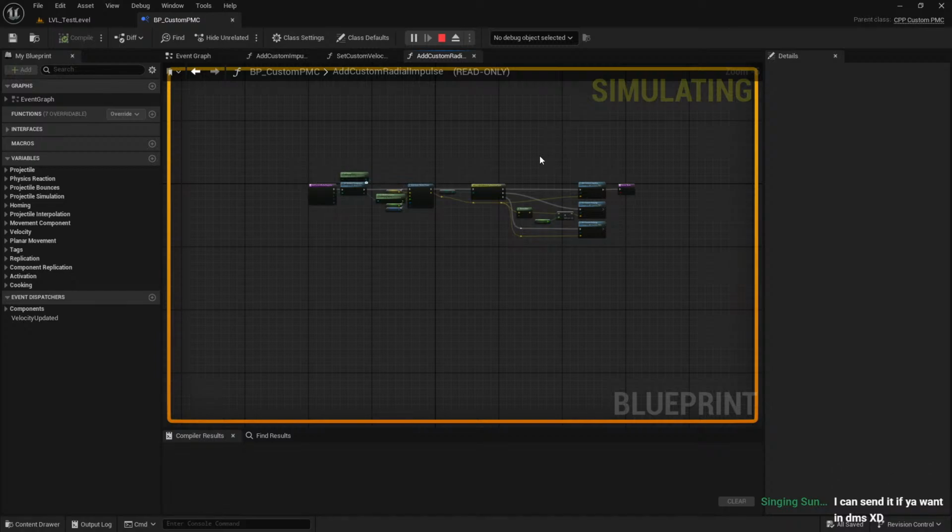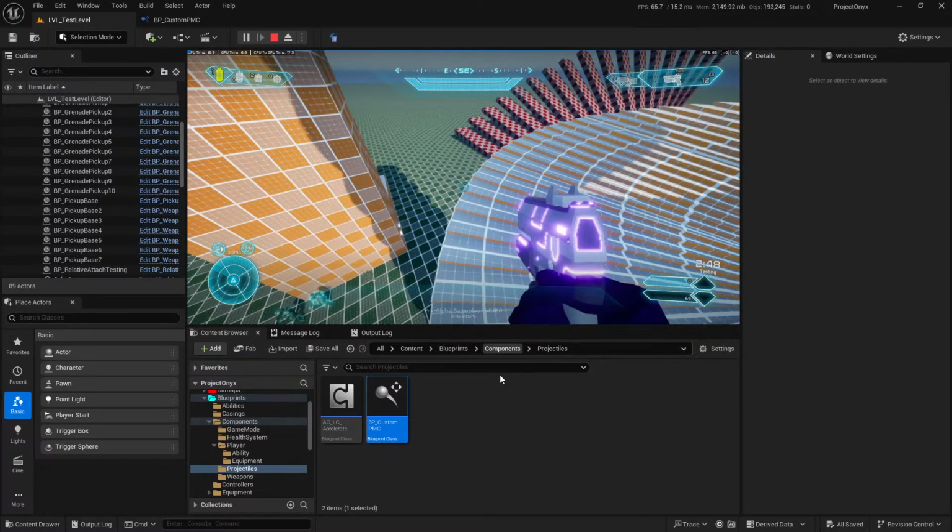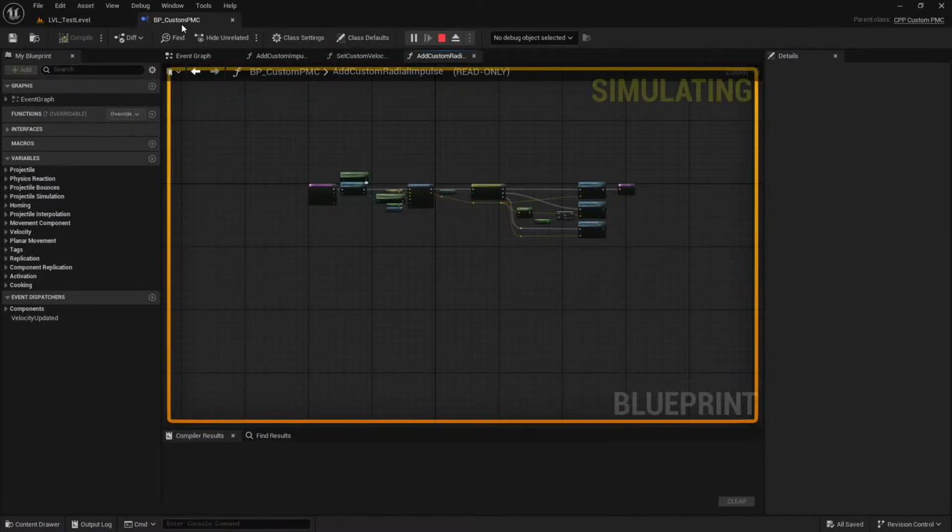Basically, yeah, now this is a full-time project. I can't technically do just 100% blueprints. I am still 100% coding it in blueprints, but there's certain things that you have to expose from C++. So I can't create a child of the base projectile movement component. I had to create a C++ child of it, tell that C++ child to be blueprintable, which allows me to create a blueprint child.